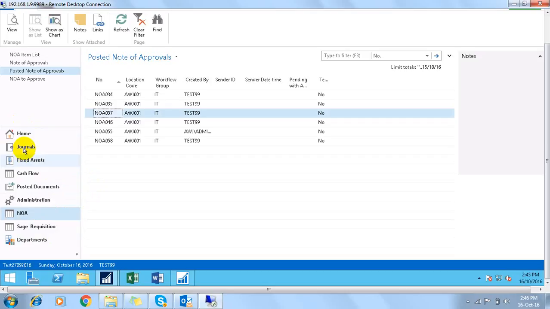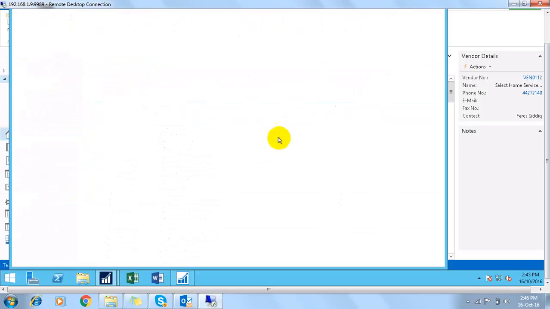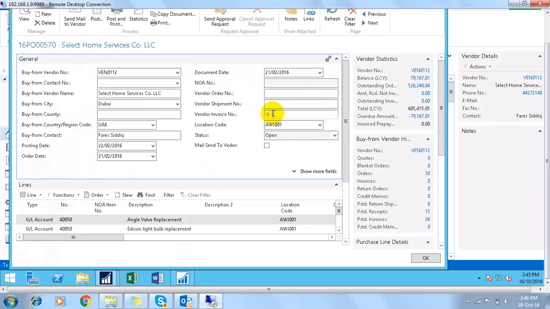It will go to the purchase order also. So any purchase order I am opening, you are talking about this. You will be updating the invoice number here. Same. Okay. So after we receive it, it will directly go to the purchase orders. When the invoice is released, the items delivered with the invoice will show in the purchase invoice. The same note of approval for inventory and non-inventory will show here as well.